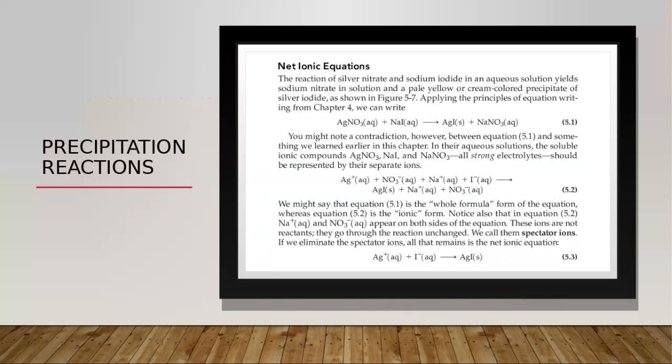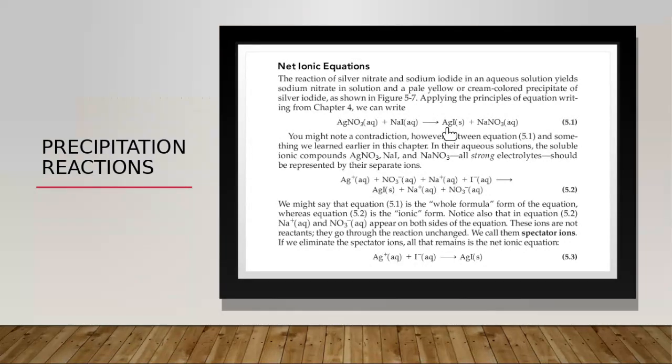And this is precipitation reaction. This is so important actually. And net ionic equation. If we want to write a net ionic equation, first of all, I will give you an example like this reaction. And then check here the parenthesis. In the parenthesis, this is the aqueous solution. Yes, that's right. This silver nitrate will be dissolved in the water.